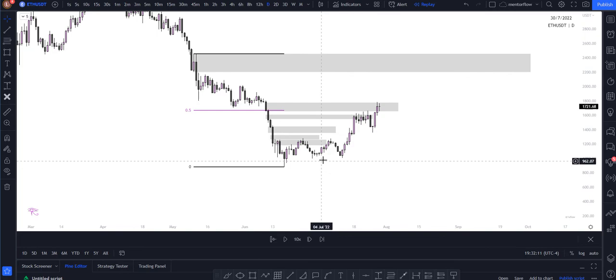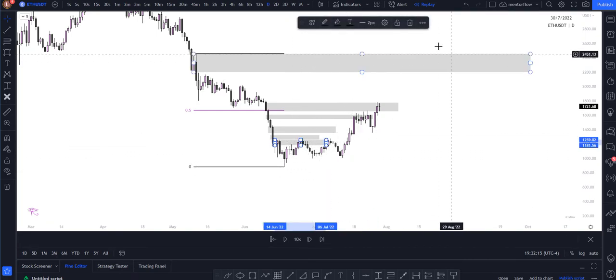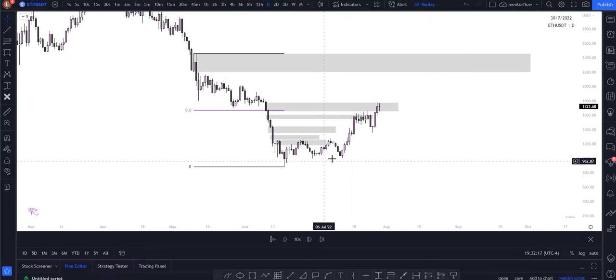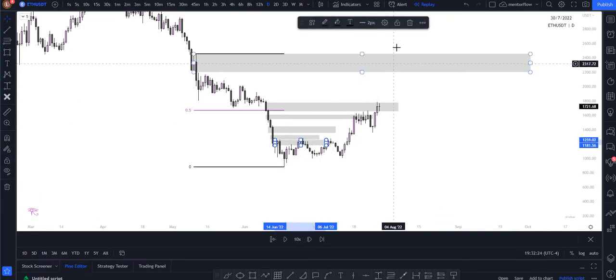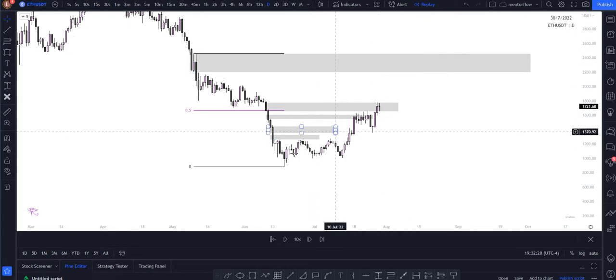So you shorted it right here, you get a little bit of profits, maybe you take profit at these lows right here, you're good to go. And then it comes back up, you're like, oh, it's in my zone again, and then you see a large move off of it, so you short it some more, try to take it to the downside, then it starts to come up higher. So what do you do? You take off your stop loss, right?